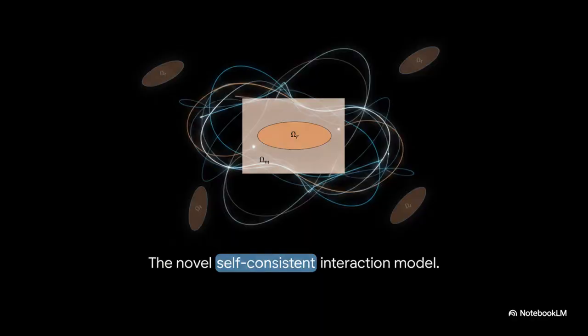We also introduce a new self-consistent interaction model. Let's see how this builds on the concept. When you average the properties of all these individual fibers pointing in different directions, you have to make a mathematical assumption about how they physically interact with each other in the bulk material. I mean, they aren't just floating in a vacuum, right? They actually share stresses and strains.